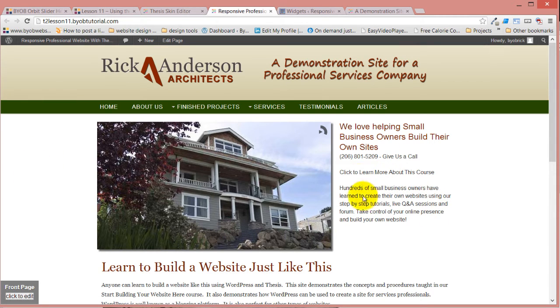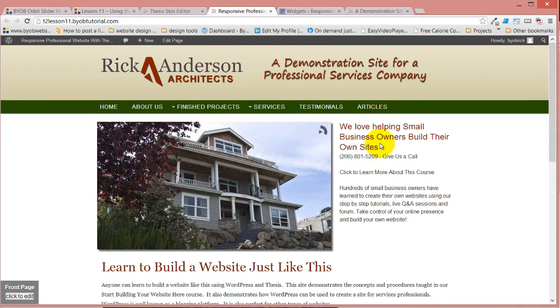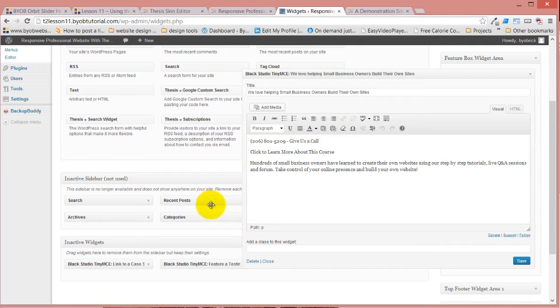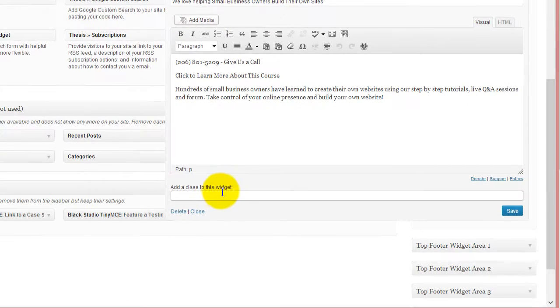And now this is taking the standard widget style, right? Yes, it's taking the standard widget style. And so what we're going to do is take this widget style and create one that looks like this. Now, the first step in this is, again, choosing the correct selector. And this is something new that has been added to Agility. On every widget you now have this new thing here. It says add a class to this widget. Okay, this did not exist before you upgraded to 1.06.